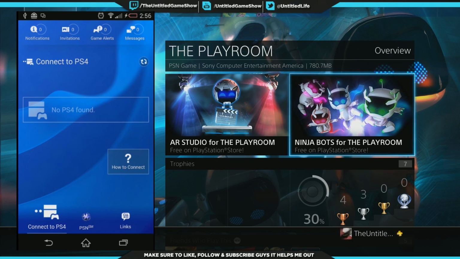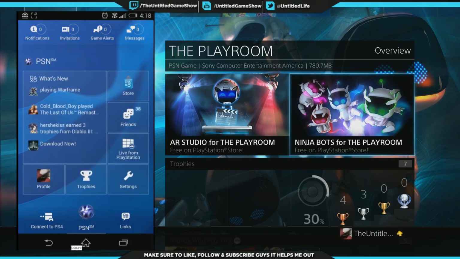If you updated the app and it still can't connect, the next thing you need to do is very simple. Go to your wireless router, tell everybody in your family to just get off the internet for 2 minutes, unplug the wireless router, wait 2 minutes, plug it back in, and if you're lucky like I was, you will actually be able to connect just like you're about to see right now.